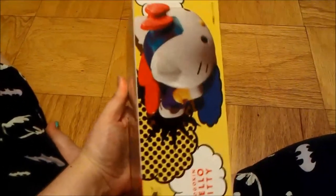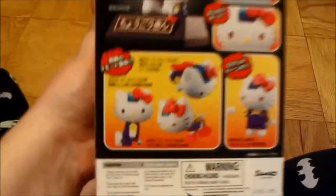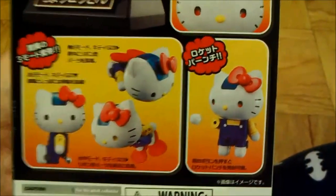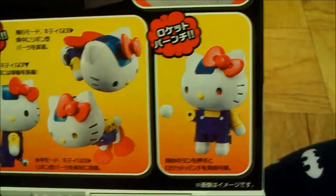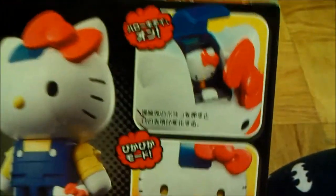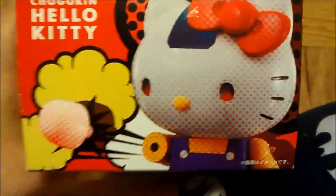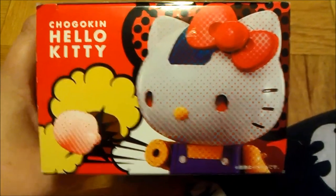Just a quick look at the box before I open it — I haven't opened it yet. This is all brand new to me. There's Kitty Rocket Punch, which is amazing, it's so freaking cool. It comes with a really neat stand and Hello Kitty can pilot herself. So let's open this up — there's the top of the box. Kitty Rocket Punch for the win. I really love the effect they put on this to give it that kind of really neat comic pop art look, which is awesome.